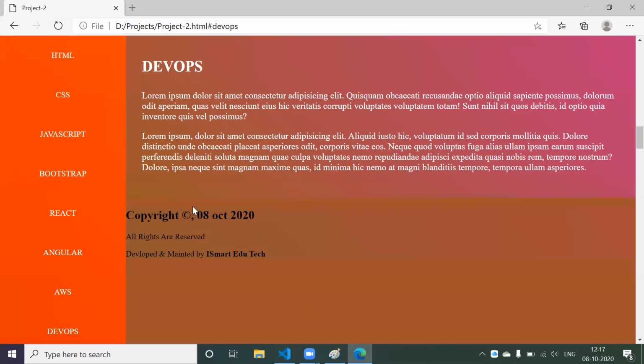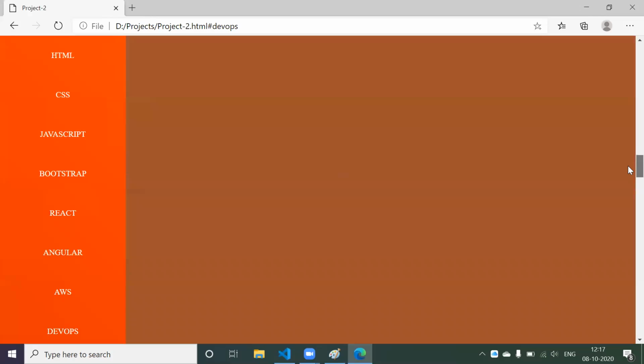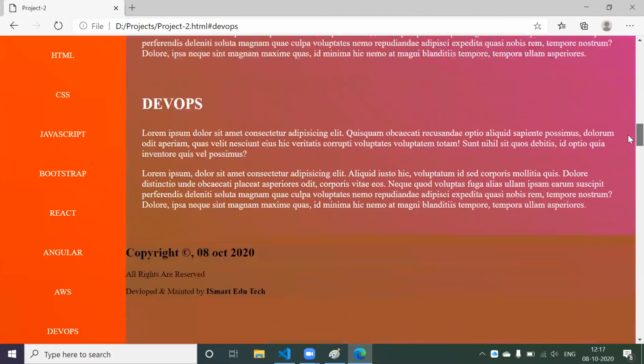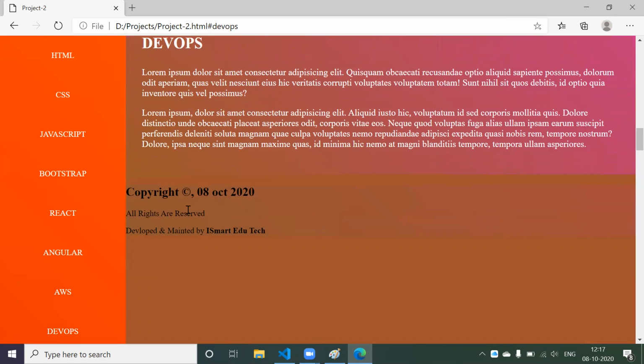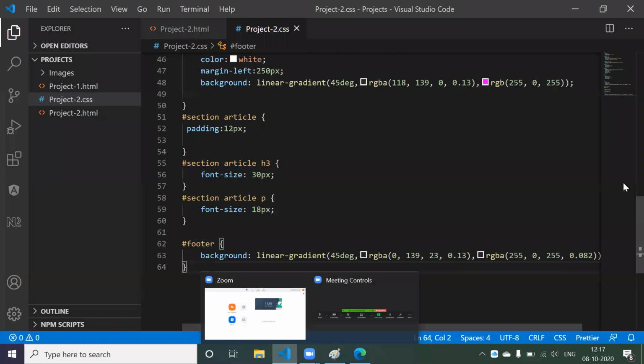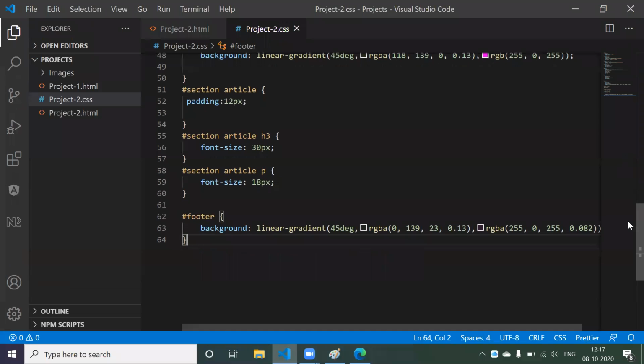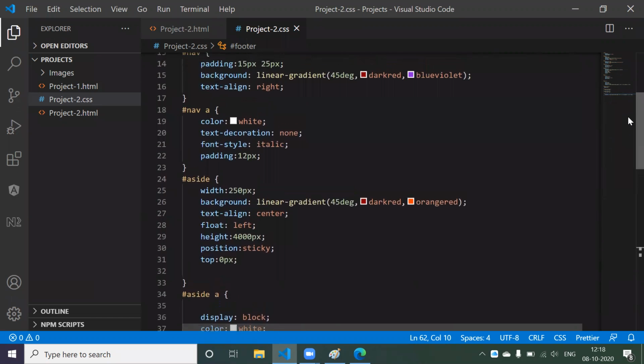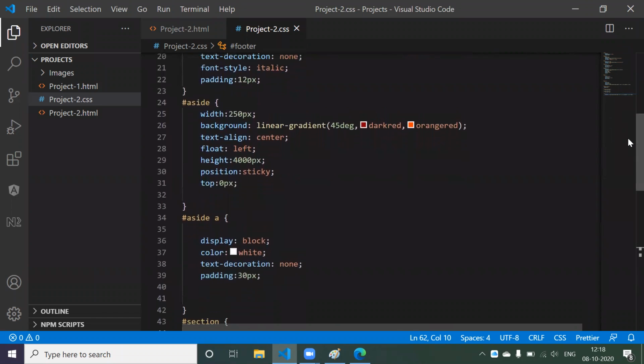Now it is looking something like this, but we are not able to see anything. So let me give height for this. Let me remove this height for aside. Now height, let me give just 800 pixel.